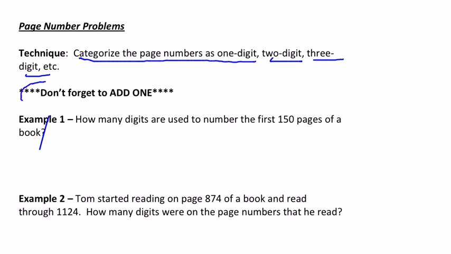I did want to give you one reminder. As we're counting the number of numbers in each category, always remember to add one. What that means is if I, let's say that I want to find out how many page numbers are there from 73 or 72 to 86. Well, I do 86 minus 72, which is 14, but that's not the number of page numbers. That's actually the number of times we would have flipped the page. So instead, you add one to get the number of page numbers. So it's actually 14 plus one or 15 pages.